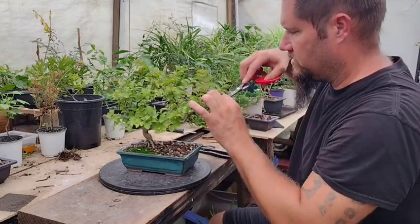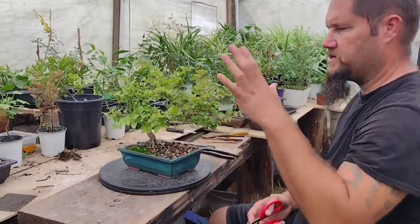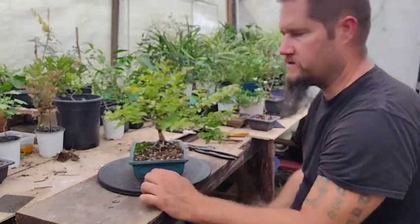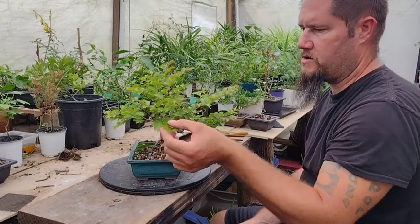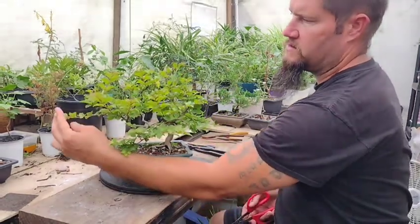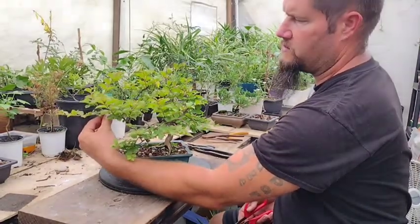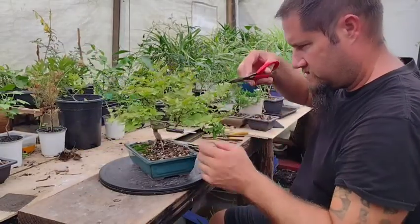A lot of times I'll look at the directions that the leaves or the branches are going and determine whether I want to keep the whole branch or get rid of the whole branch. And this branch right here is starting to grow outside of the silhouette. This one here, too. So I kind of want to cut this branch off all the way right here so that it keeps the silhouette of the tree.